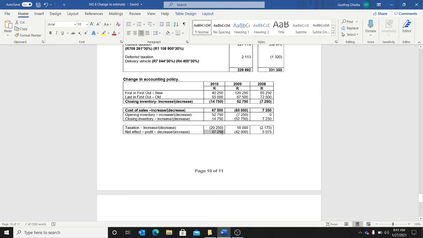Here it is. Okay. So I've explained to you the change in estimate and a bit of the change in accounting policy by explaining the calculation there. Although I've covered that in the other example. So you will then go through this exercise and ask questions during the relevant times. Thank you.